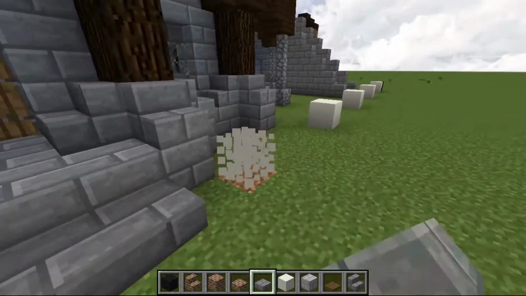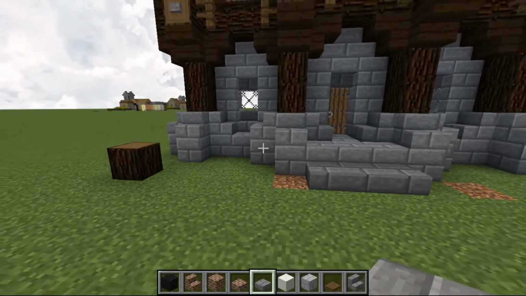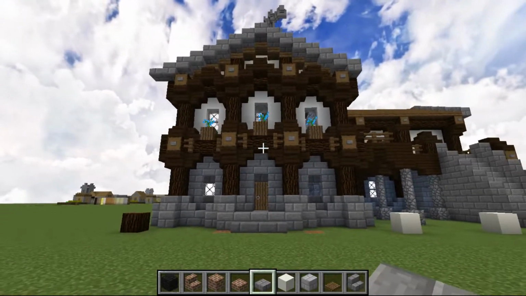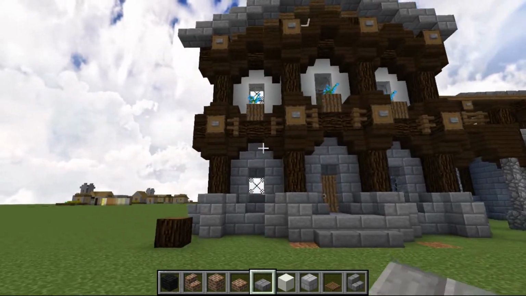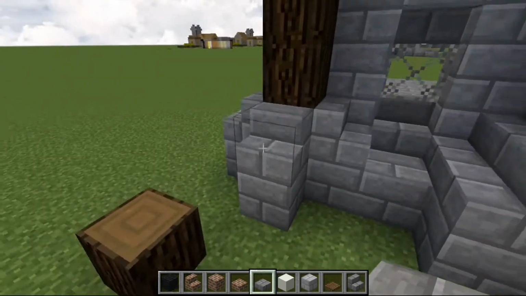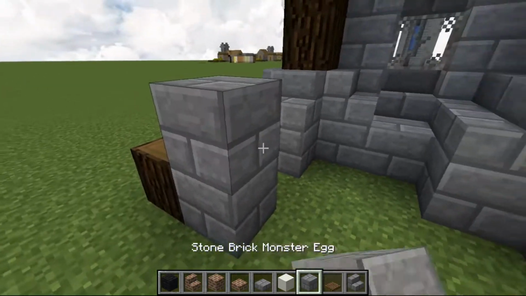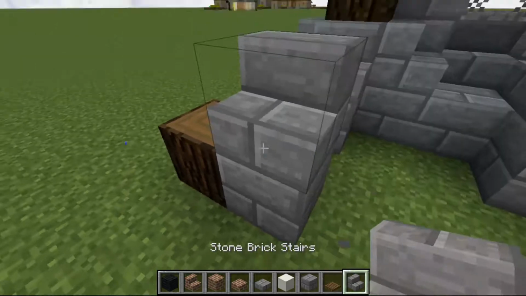Now to get into some of the detail that I did, as you can see, I love to do things that are very symmetrical. I have to have things symmetrical. Just looking at some of the details that I did here. I did the classic, 1 step up and then a staircase.